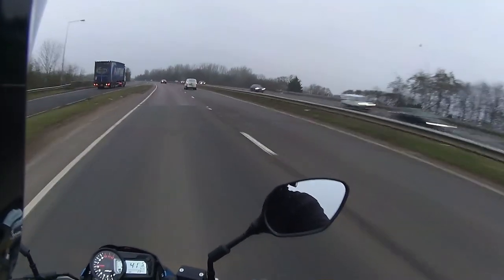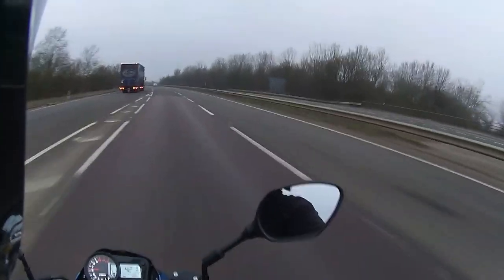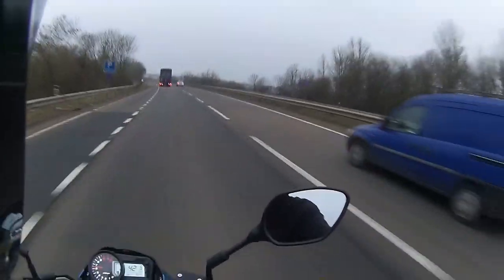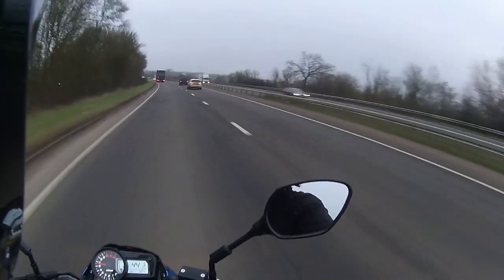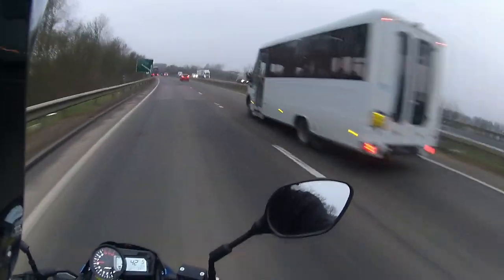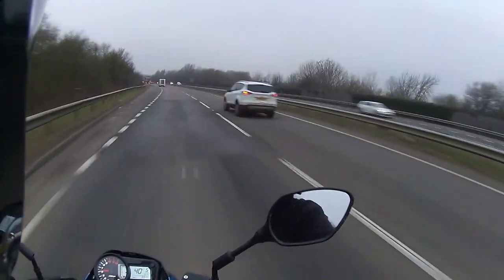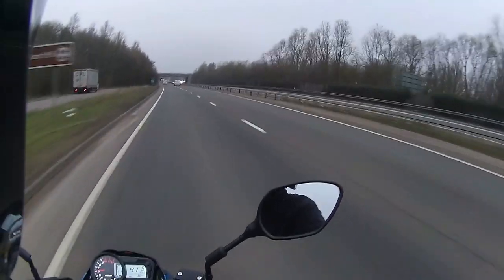I'm just holding a nice steady 40 - we do a little burst of 45 which is the maximum we're allowed to do under road testing. I bang on about this on all my videos: servicing regimes on these - 40 miles an hour, little burst of 45 for the first 500 kilometres (311 miles), then get your service done. Most dealers charge between about £60 and £100, some charge about £120. We charge £99.50 for all services up to 125cc. That's oil and filter change, full bolt check, full light check, grease, lubricate and adjust the chain, check the tyre pressures, check the tappets if required, and check your spark plug as well.